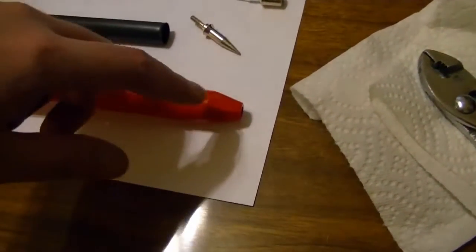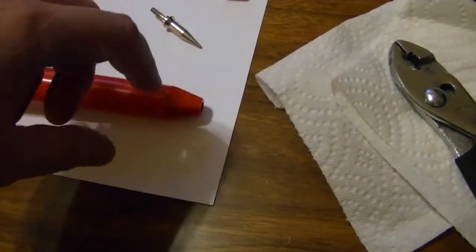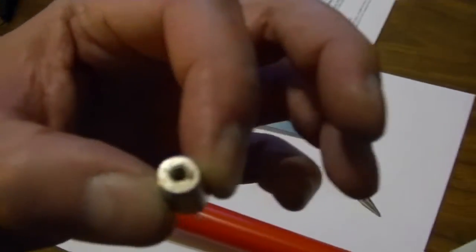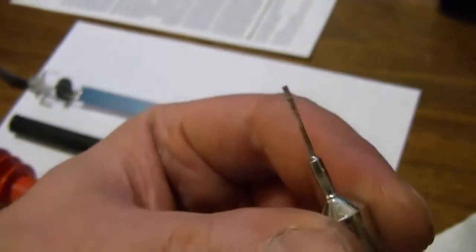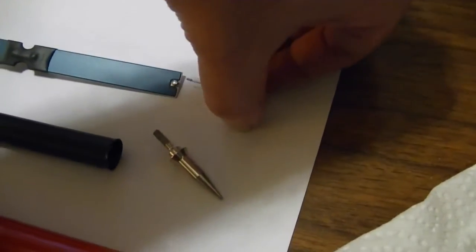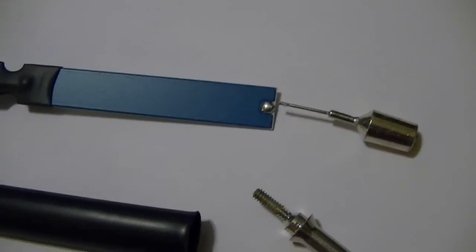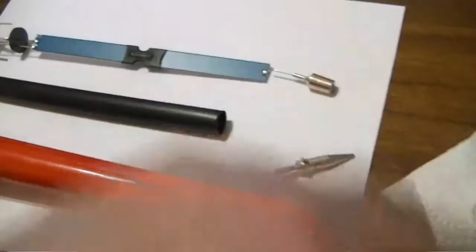I carefully removed the tip by wrapping a paper towel around it, using some pliers with just enough pressure to unscrew it, which revealed inside this, which is threaded inside. That's what the tip screws down into, and on the other end is an extension that sure looks like it's supposed to be soldered right to that. So I suspect that broke apart at some point. So I am going to re-solder that connection, slide this back inside, screw the tip on, and see if it still works.